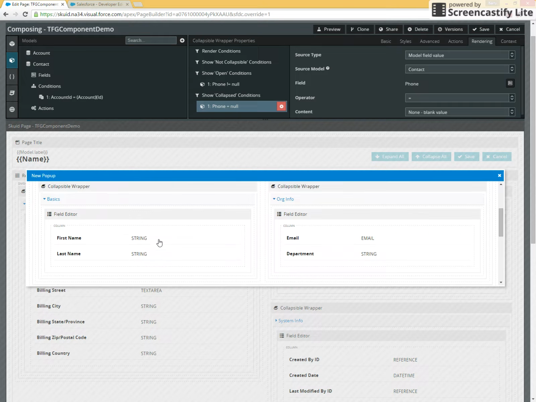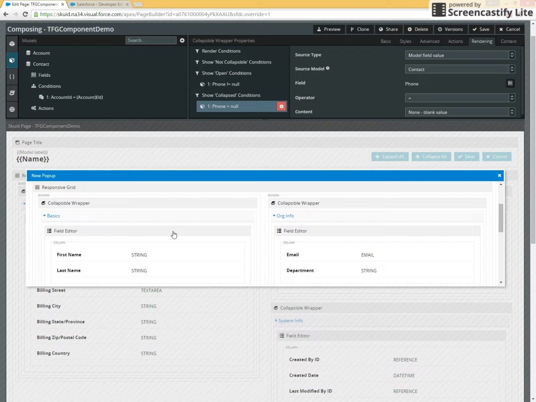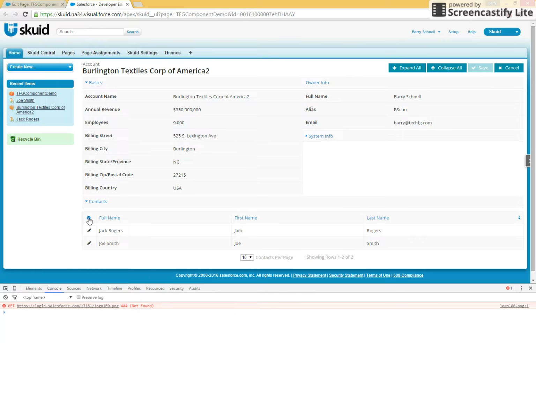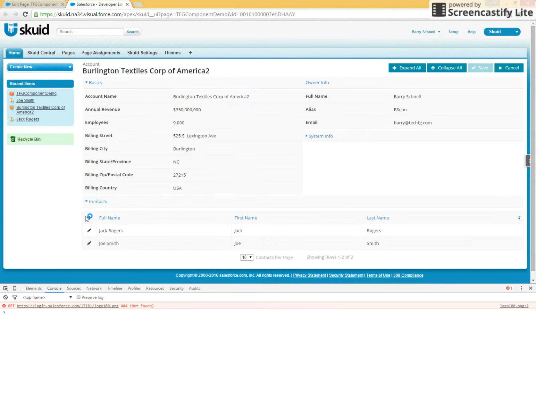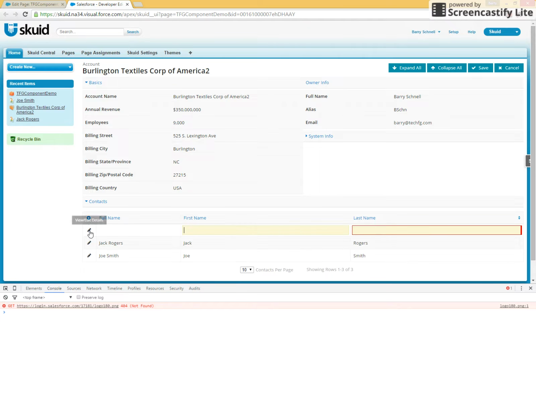The last piece of feature functionality from a configuration perspective is whether or not the header should show at all. So if we go back to our demo page here and we open Jack Rogers, you can see that basics shows up, contact info, etc. In the case of a brand new contact, we have the collapsible wrapper configured to not show the header.